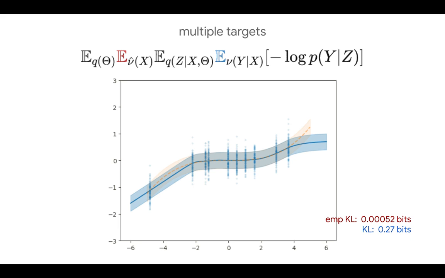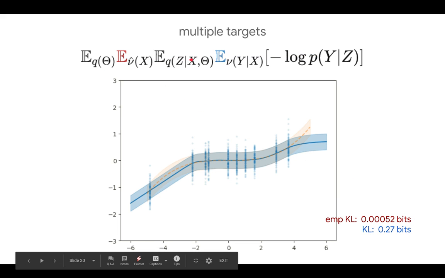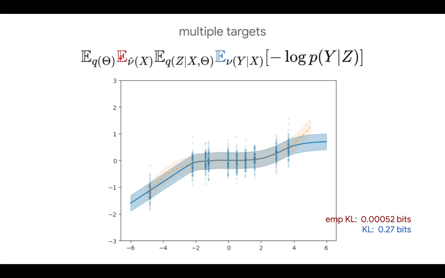What if we could go back and we could take that original objective that we couldn't satisfy, and let's only replace one of the expectations with an empirical one? What if we could only probe the function at 10 data points in x, but that at each one of those points we had access to many, many target labels? What would happen in that case? Well, we can just run an experiment. This exact same model, trained in exactly the same way, with the exact same initial conditions. What happens? You get this. This looks pretty good. Even though it's only ever evaluated the function at 10 x's, because it now didn't collapse, it had some notion of what uncertainty was at those 10 locations.